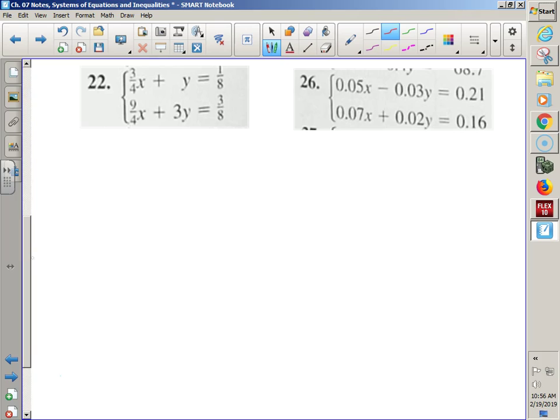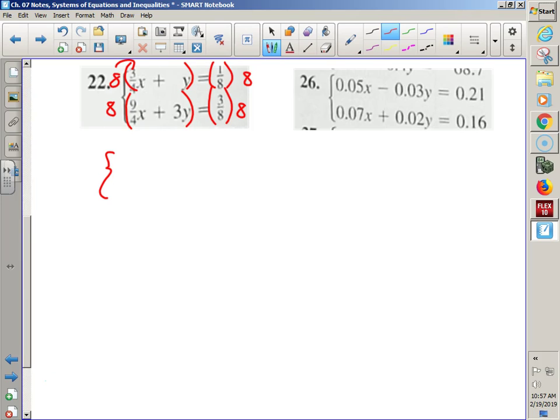Here's a strategy that you might want to write down. Doesn't mean you have to do this example right now with us. But a strategy when you have fractions is to multiply both sides by the common denominator. I have a 4 and I have an 8. If I were to get these all on the same side and try to get common denominators, I would go for 8ths. Same thing down here. I have a 4 and I have an 8. If I was to subtract this on the other side and get common denominators, I would once again go for 8ths. That might just make life a little easier when you distribute. Remember, have to multiply everything.